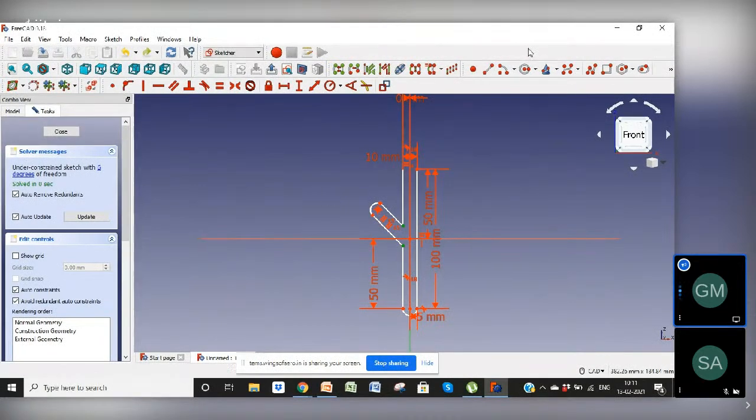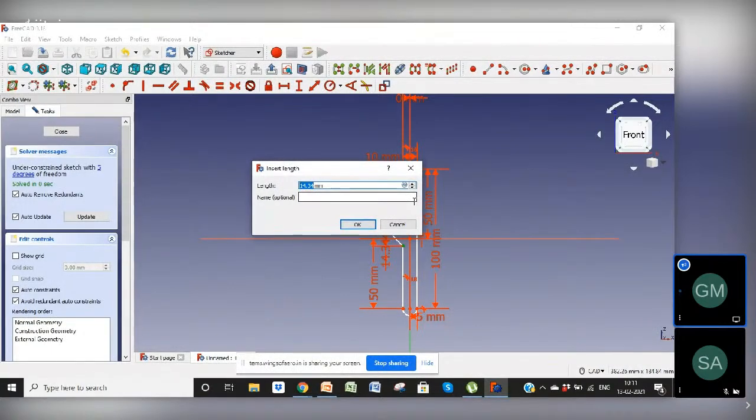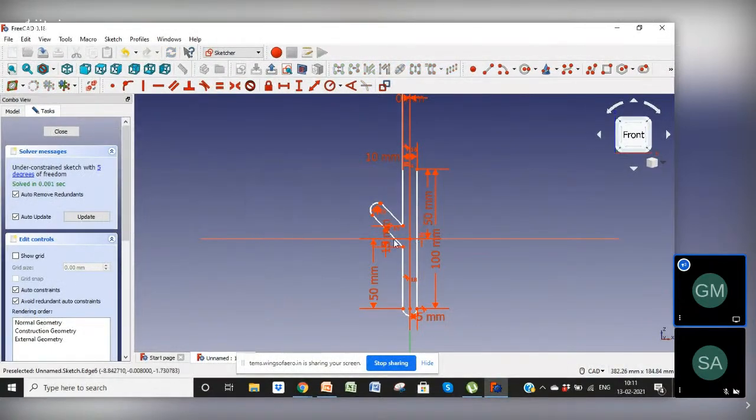Taking this distance, let it be 15. Okay, now still it is moving. Okay, so I will first fix these 2 points together.